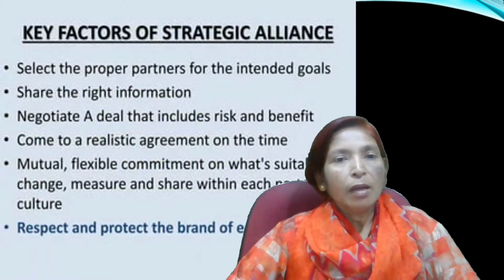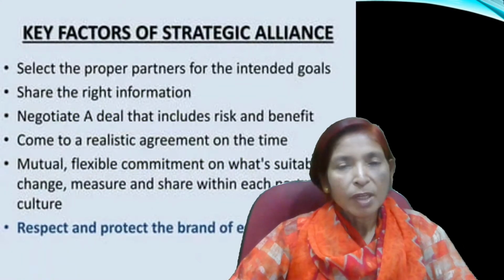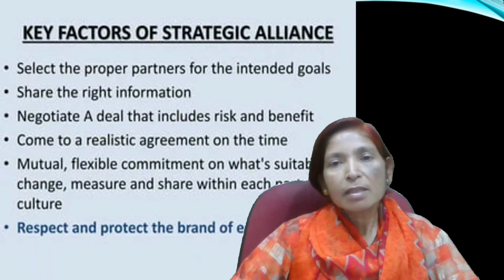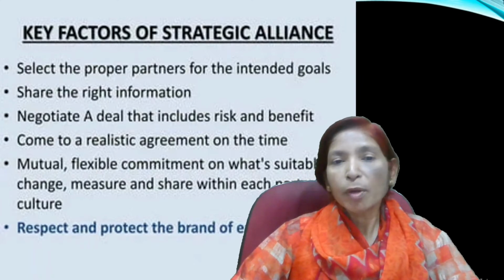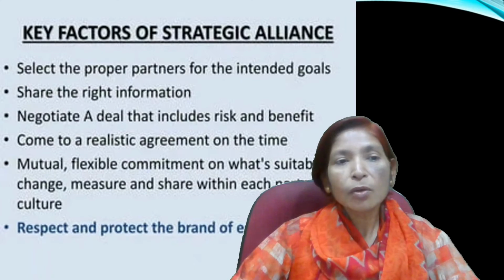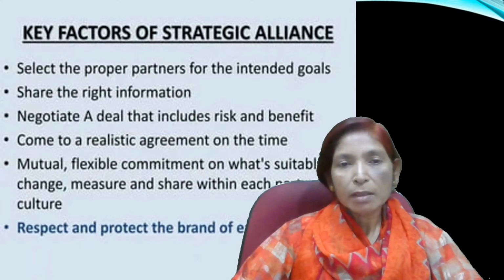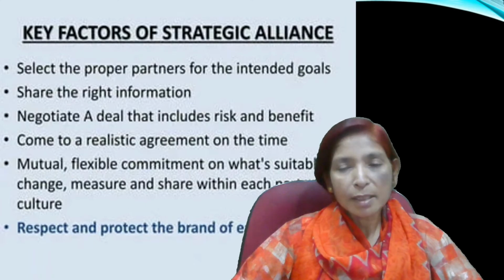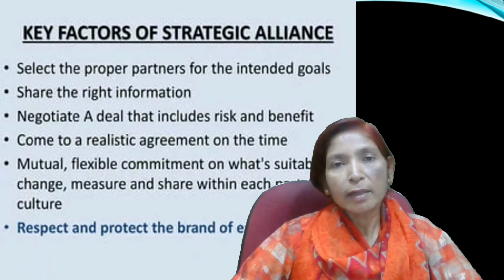Now, next is key factors of strategic alliances. There are some key factors involved in strategic alliances. First of all, we have to select the proper partner for the intended goal, because if we choose a bad partner for our business organization, then we can't achieve our goal for the business enterprise. So we must select the proper partner for the intended goal.